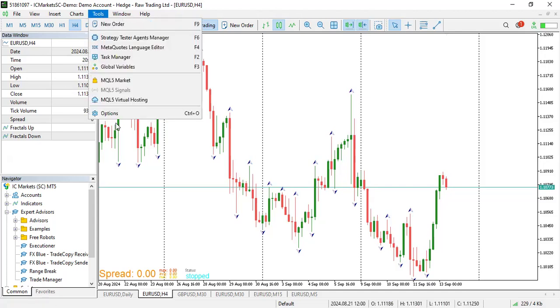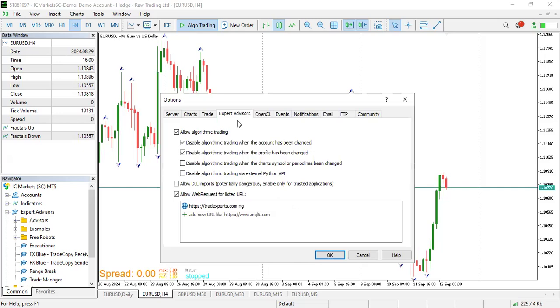So you need to come to Tools, go to Options, and then under Expert Advisors, check Allow web request for listed URL, and then include this URL exactly as it is: https://tradeexperts.com.ng.